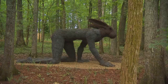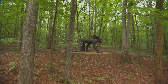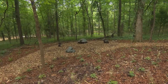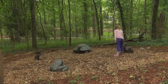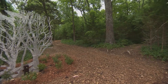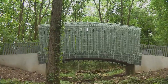But then also it was commissioned for the space in the woodland, so she's meant to appear as if she's crawling or moving through the forest, which, along with the other pieces, was the original intent of Monroe Carell Jr. and the curator at the time: not to put art on the trail, but to put art in the woodland and use the trail to allow people to find it as it's nuanced into the forest. It's not formulaic in the sense that here is a sculpture and you should stand here and look at it from this angle. You're meant to happen upon the artwork as it's woven into the fabric of the forest, enjoy it from different angles, enjoy it alongside all of the native plants, and it's a very unique experience and a very unique display of outdoor contemporary sculpture.